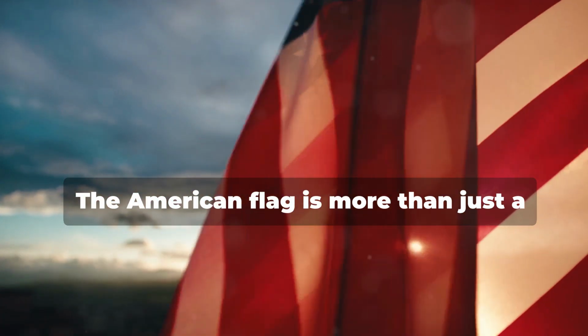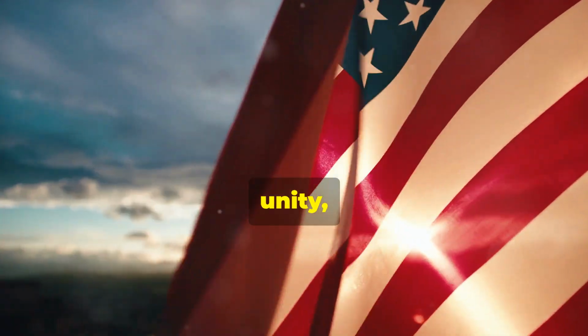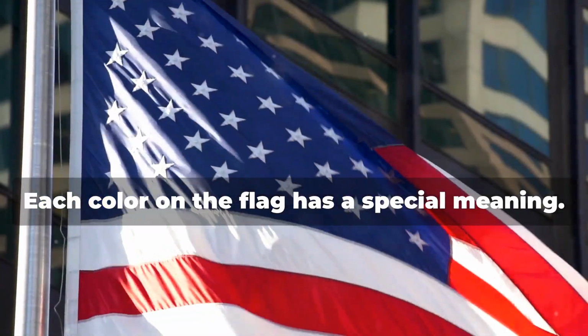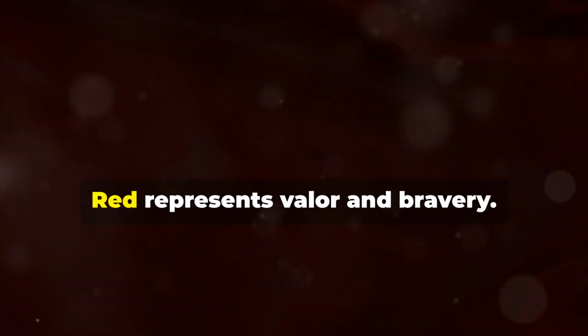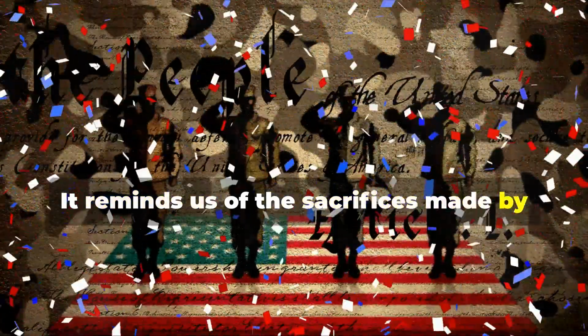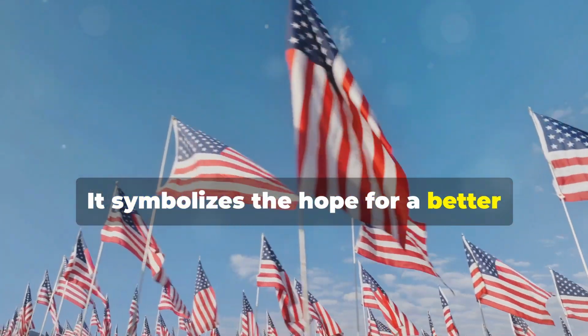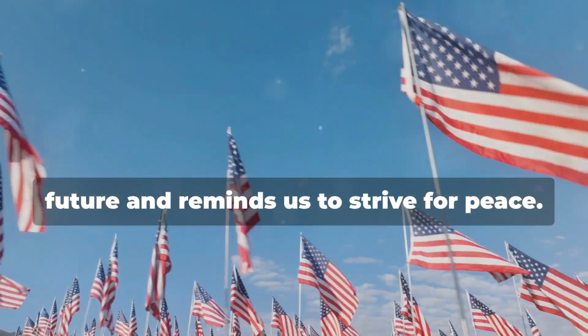The American flag is more than just a pretty design. It's a powerful symbol of freedom, unity, and courage. Each color on the flag has a special meaning. Red represents valor and bravery. It reminds us of the sacrifices made by those who fought for our freedom. White stands for purity and innocence. It symbolizes the hope for a better future and reminds us to strive for peace.